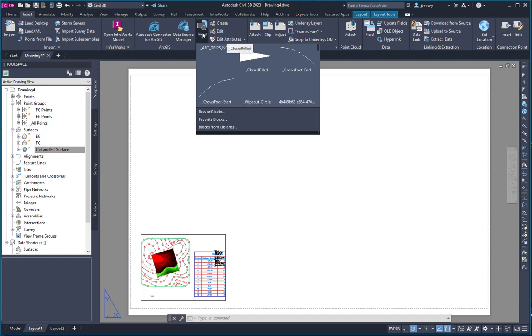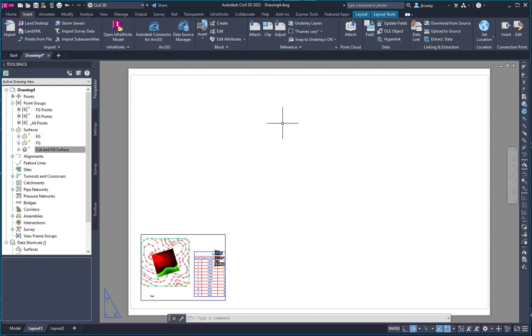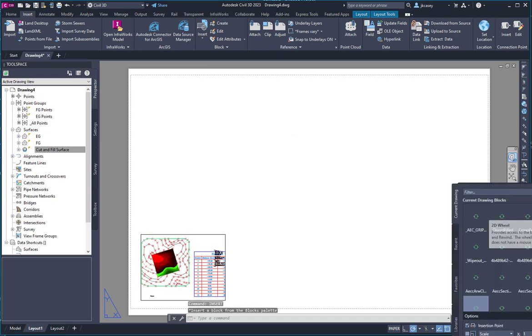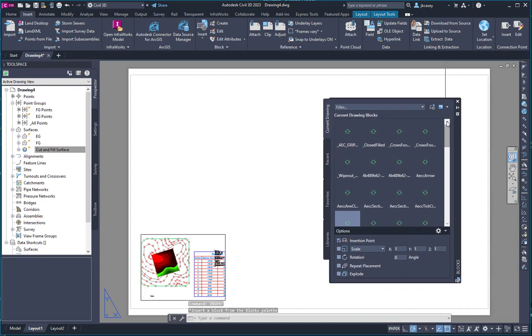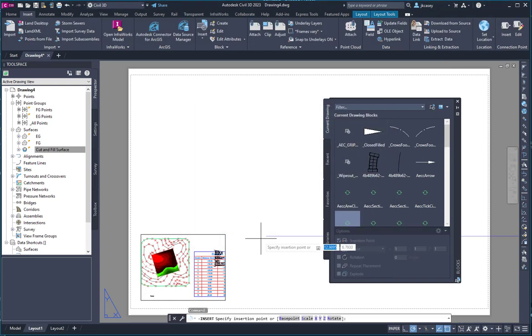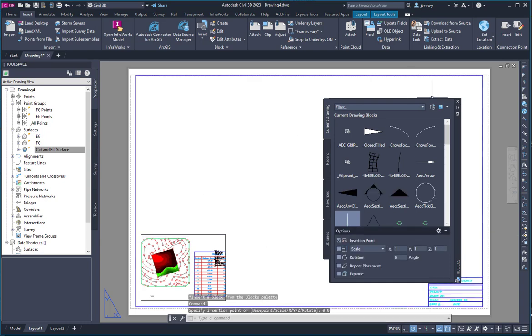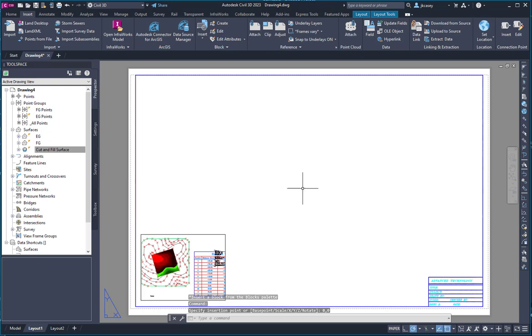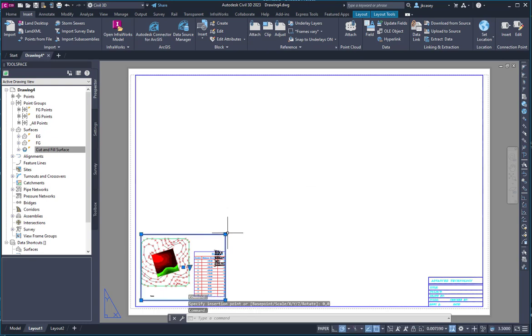Insert the D-size title block using 0,0 insertion point. Adjust the viewport size.